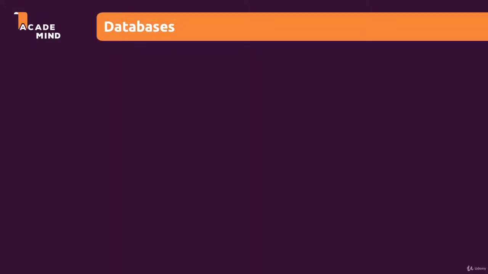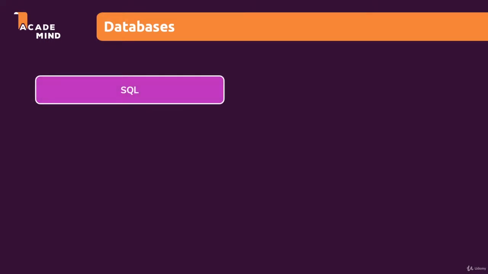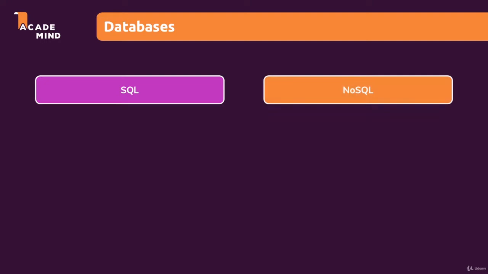So let's talk about databases now that we know what data is and which kinds of data we have. We're going to use a database in this course section, but before we use it, it's important to understand that there are two main philosophies, you could say, two main approaches for databases out there. There are more than two in reality, but there are two big and important ones. And that are SQL databases and NoSQL databases.